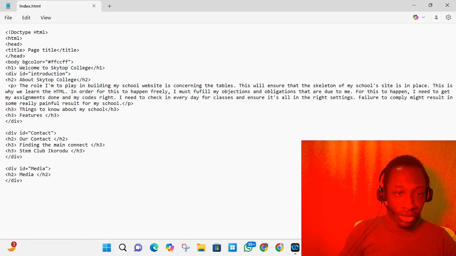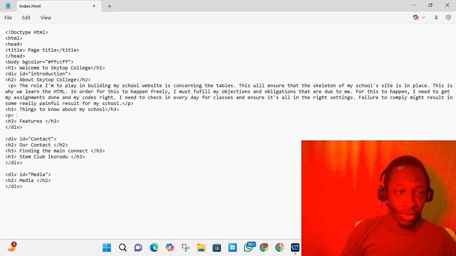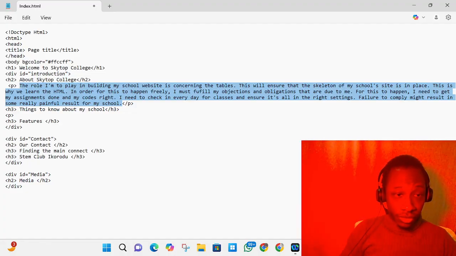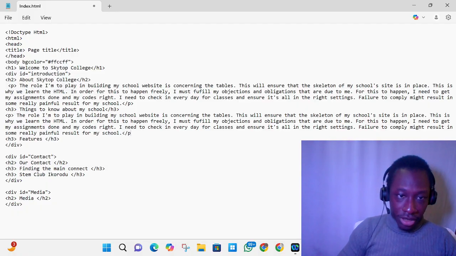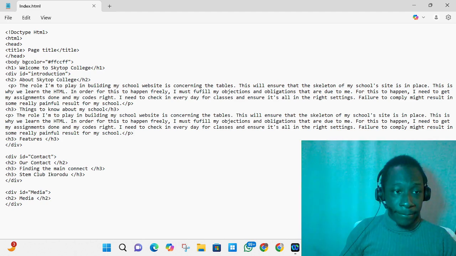All right. Let's go to the H3. Let's put a P and let's just copy this text. You can create your own text, but let's just copy this. Control C, Control V, close P tag, and let's see how it is. Control S, please.